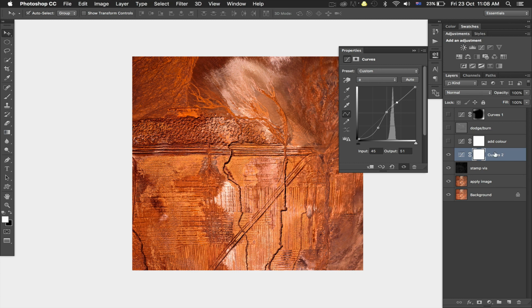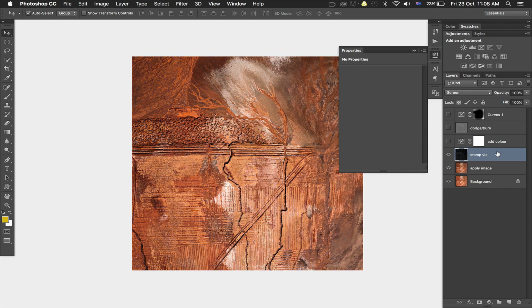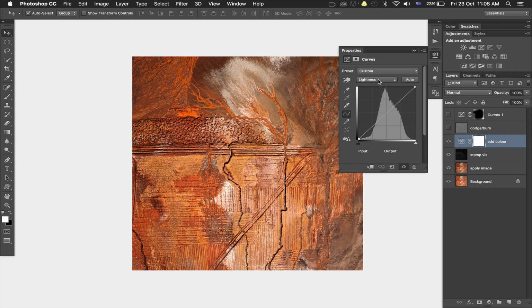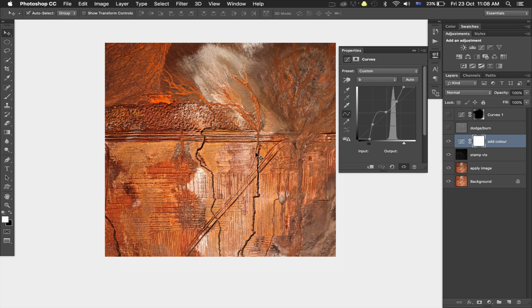and it's a pretty effective way of doing things. So I'm going to delete that because I showed you how to do it, and just show you the one I've done here. There it is. Now if I go back in, I can show you what I actually did with the curve. There it is. I've actually moved this point up as well. In the A channel, in the B channel, I've done that. So pretty easy, but it gives you that effect. Just move this across a bit. You can see I'm just adding a little bit more interesting color.